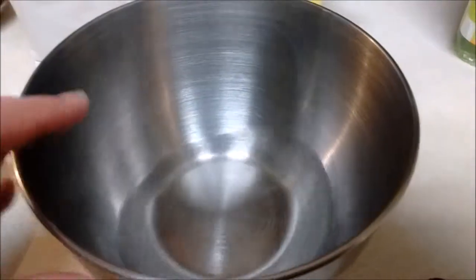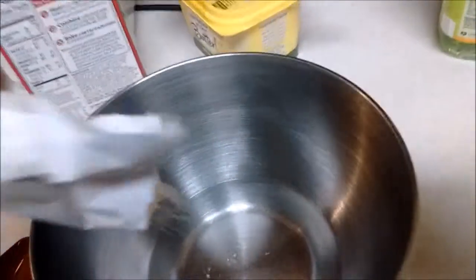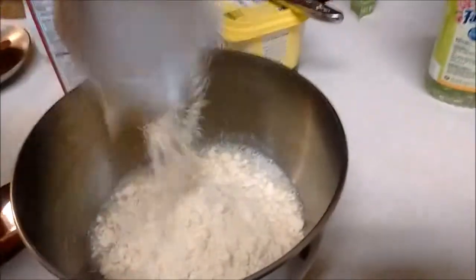Okay, in this bowl, I have the amount of water it said on the back of the corn muffin mix. All you do is pour it in here. Now watch, this will be the time that it won't want to, because I'm holding a phone in my other hand. What the hey? Get in there. Sorry about that.